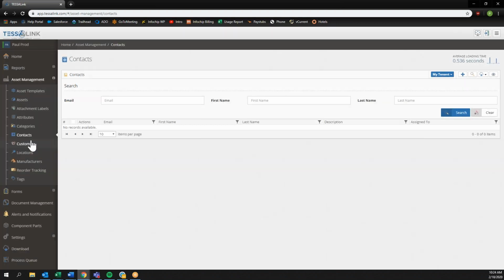Contacts are used for reorder. So if you want to set it up so that your customers are able to easily one click and just reorder whatever asset from you. For instance, if you do manufacturing of a specific kind of sling, you can set it up so that your customers just click on the reorder button of whichever one that they scan in, and it'll send a request to whichever contact you choose. And it'll say, hey, I want however many 6 of this particular sling, or I want 4 of this type of iron, or something like that.